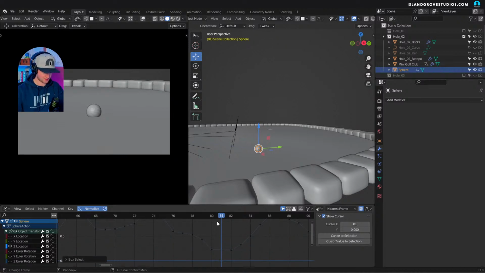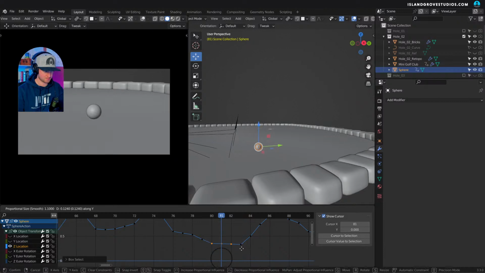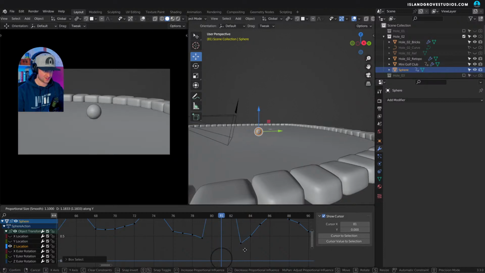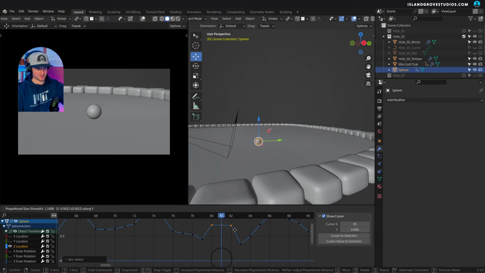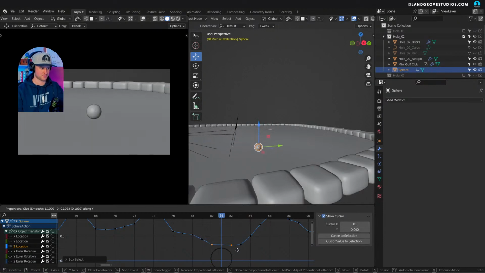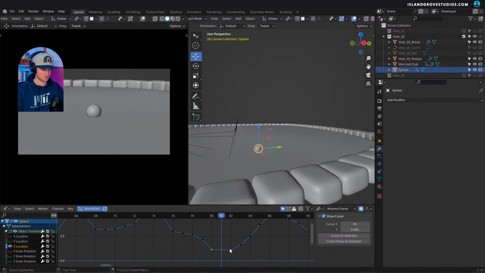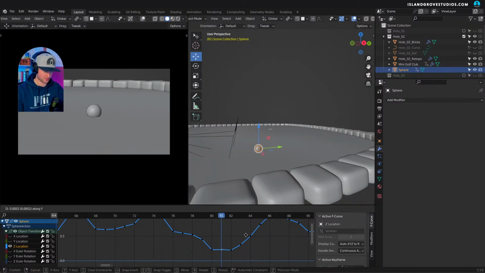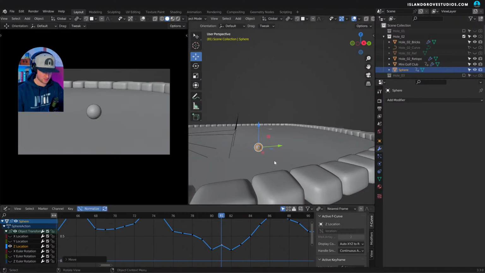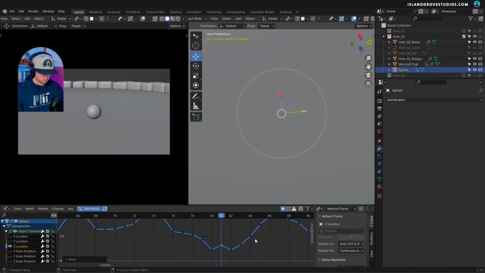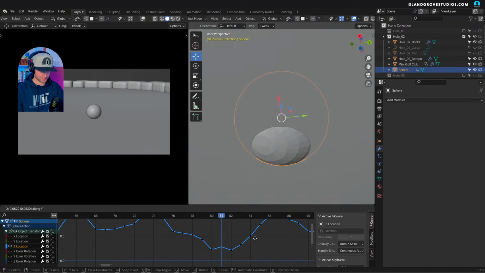Can I select anything? Okay. Bring these up. It's affecting the camera too because the camera's locked to the ball, but that's okay. Even maybe I shouldn't do proportional editing. Maybe I should just go frame by frame, because that's the way, what I was just literally saying. So, and I will even go down here until I can't see it no more.